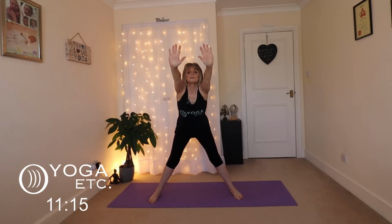Inhale back. So back to your Warrior Two. Really stretching those arms. Lower them down. Bring both feet to face the front. We're going to do a wide angled bend in between. Inhale up. Exhale forward with a flat back.